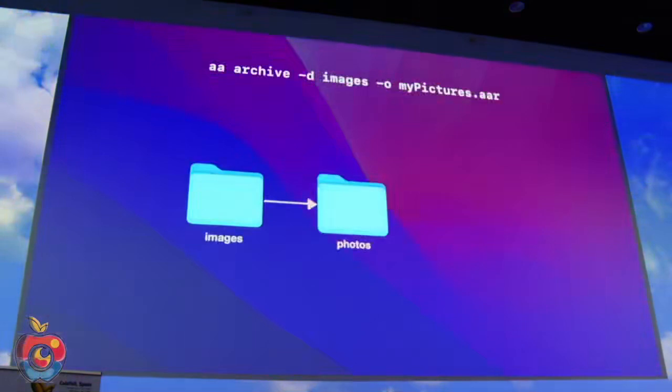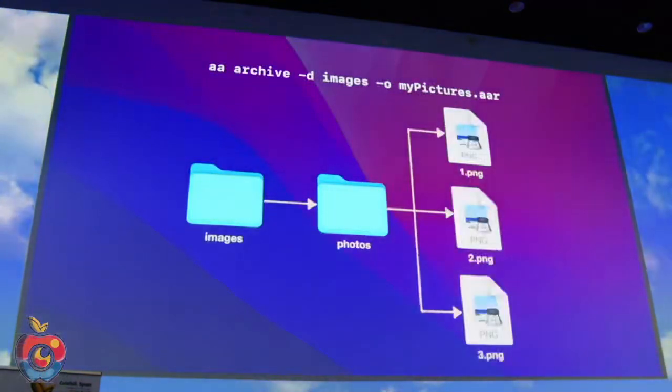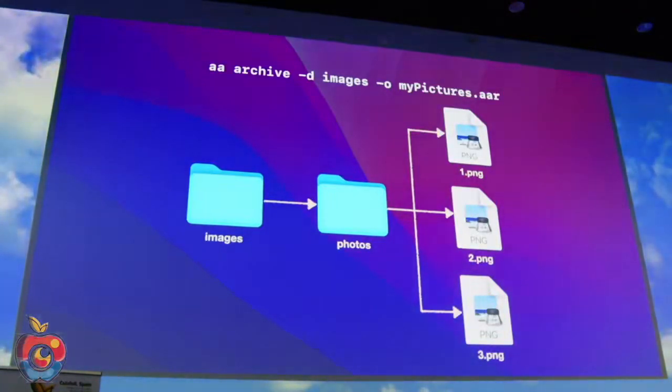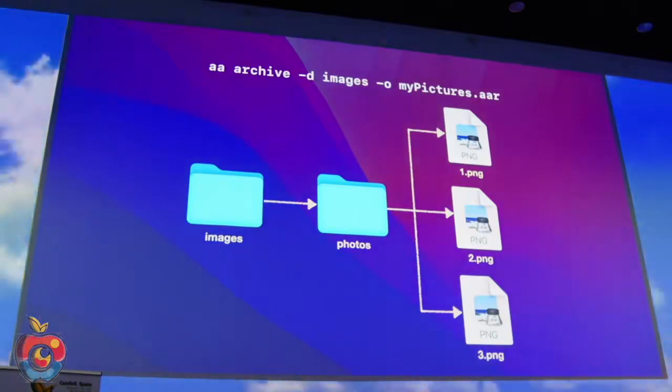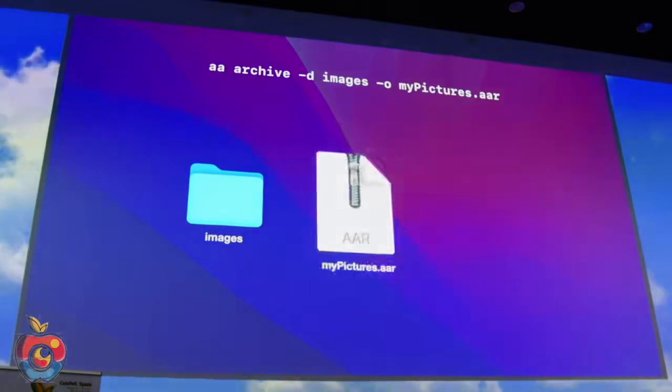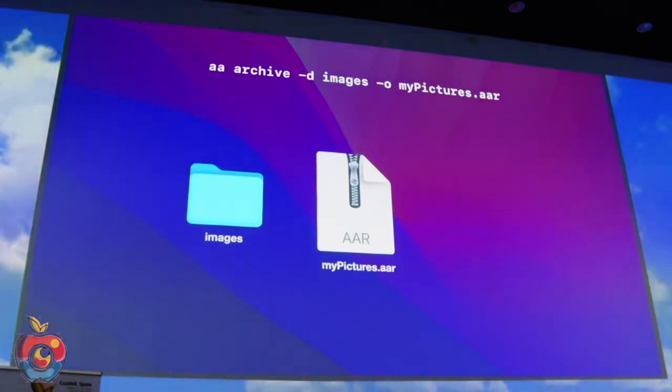Taking a look at the following directory structure, we have a folder named images, which contains a folder named photos, and within that we have 3 images. So a pretty simple directory structure. The vulnerability has nothing to do with these images or PNG files, and we just chose this file type for consistency during our testing. Using the aa utility, we can craft an Apple Archive. We specify the target directory to be the images folder and output an archive named mypictures.aar. It's worth noting that the aa utility intentionally archives everything under the specified directory. So in this case, we specify the target directory to be the images folder, and it will only archive the files and folders within that directory, excluding the images folder itself.